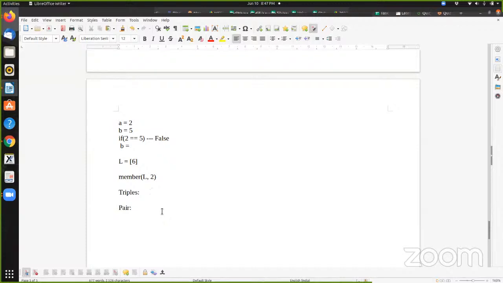Break is done. Okay, so triples. See, if you understand pair, pair means what? Sir has explained one example from a scores data set.